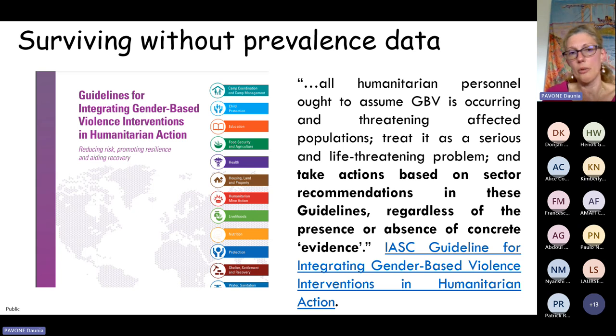However, and we know that, the GBV colleagues will teach us all that you can program, and you should program according to the Interagency Standing Committee guidelines without knowing the number of people, because there are other issues that you take into account. So it's not an issue that is stopping us from responding. It's just an issue of making sure that we present data as they are rather than mislabeling them as prevalence and then doing ourselves a disfavor.